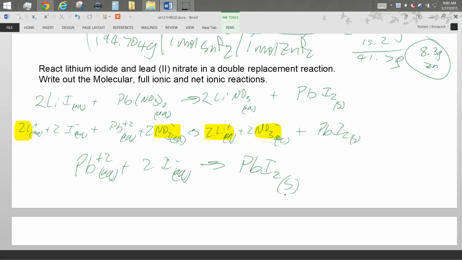I start with a lithium iodide that's in a test tube that's soluble, and I start with lead 2 nitrate in a test tube that's soluble, and then I dump them into a beaker together. So then the lithiums, the iodides, the leads, and the nitrates can all bump into each other. So who bumps into each other and sticks? Just the lead and the iodide, that's it. Everybody else just keeps bumping into each other. So why didn't I put the lithium and the nitrate together and form a solid? Because they don't. All I'm doing is writing down what actually happens. Those things were aqueous in their test tubes, they were aqueous in the beaker, nothing ever happened to them. They were literally just hanging out, spectating.